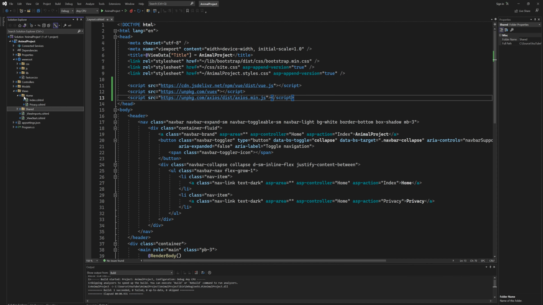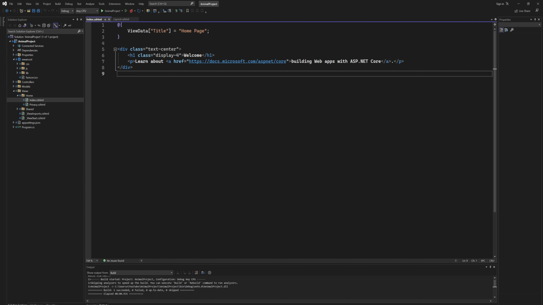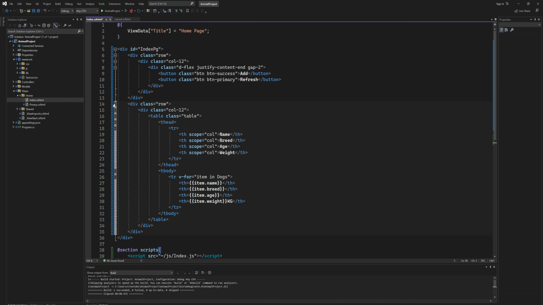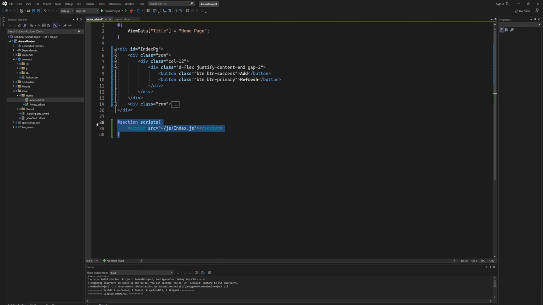So we're going to head over to our index page, and we're going to replace the code in here, and we're just going to do a quick run through. I'm just going to collapse this and comment this out for a second. So to start off, we have a main div with an ID of index page, and this is quite crucial because this is what we will be linking to our Vue.js model. And what we'll be able to do is, within here, access the variables within our Vue.js model, so we can use them.